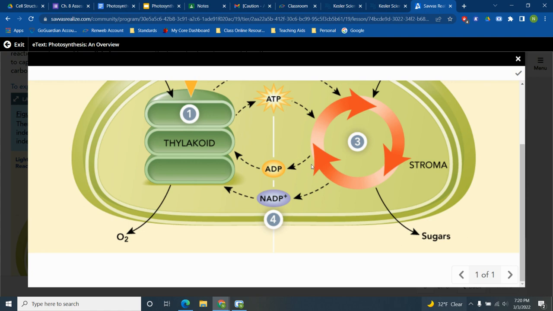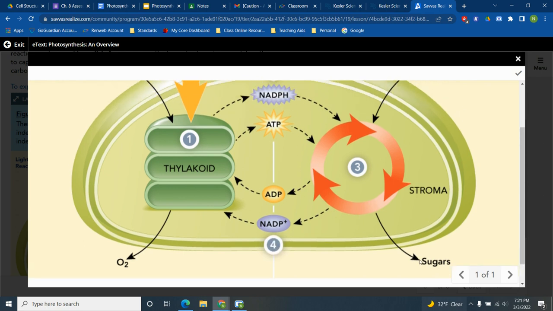So the ATP has been split, the phosphate has been taken off, and then ADP is taken back to the thylakoids. The oxygen and the hydrogens that were attached to here are attached now and help with that sugar. And so NADP plus goes back again to the thylakoid so that they can continue this process over and over again.